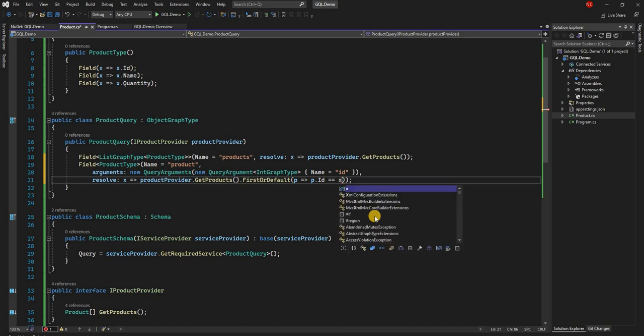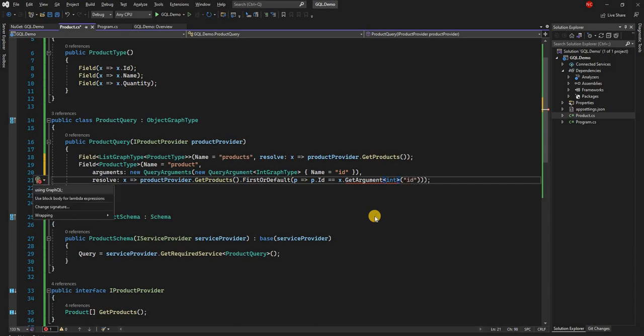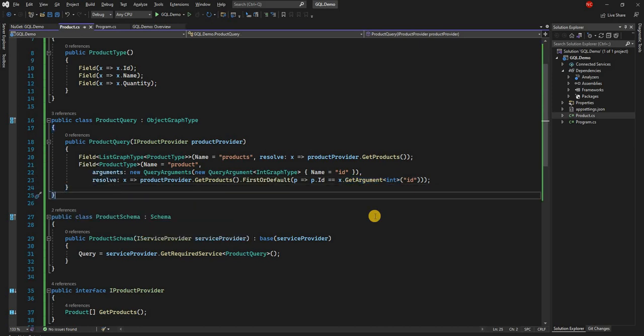So we can say x dot get argument, type is int, and the name of argument is going to be ID, and the get argument is part of the GraphQL namespace. So I'm going to add it. So that's all we have to do.